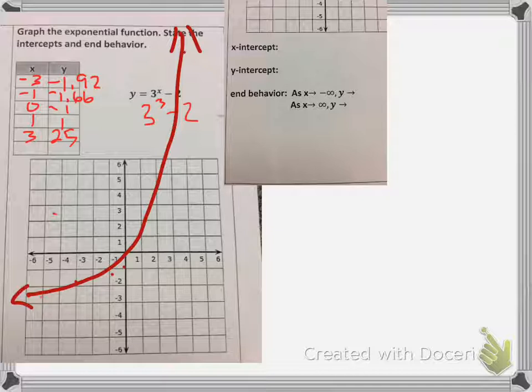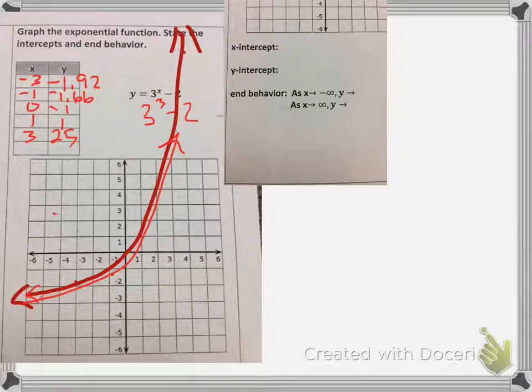It's definitely an exponential graph because it grows really quickly. So I then need to just answer my questions over here. So it says, what's my x-intercept? My x-intercept is where my graph crosses or touches the x-axis. So I didn't do a great job drawing through my ordered pairs here. I maybe am more like this instead of over there.